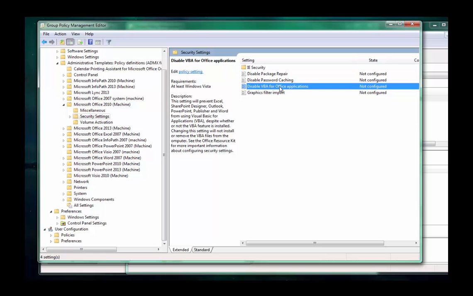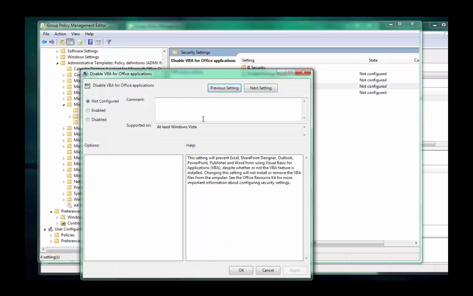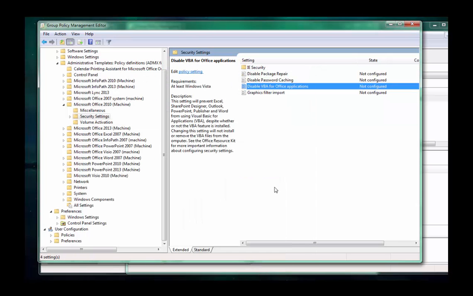If you wanted to disable VBA on all of your users' machines, you could just go in here, open this up, say that this is enabled, and then none of the objects that this GPO applies to will be able to run VBA on those machines. So it's a really good way of securing all of your desktops.